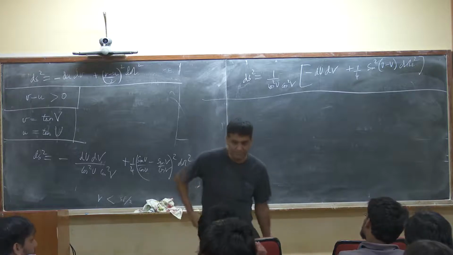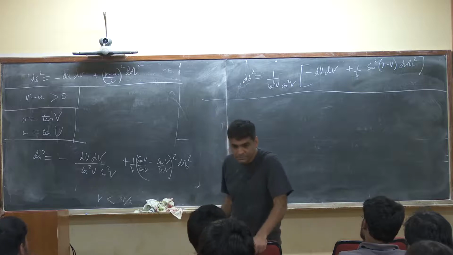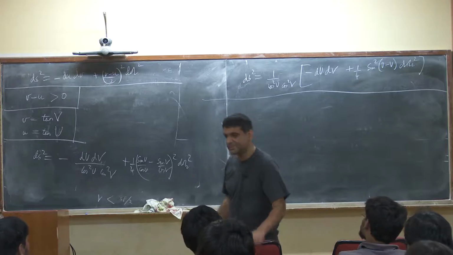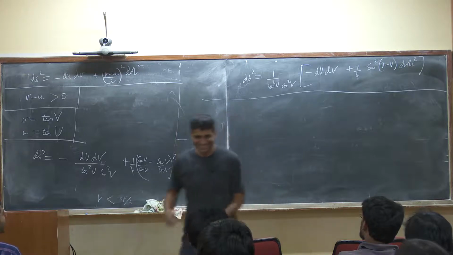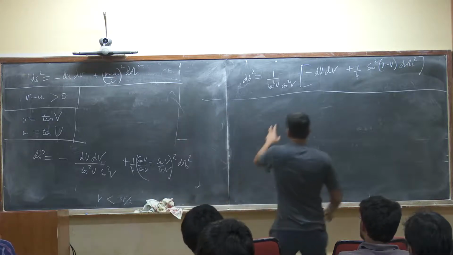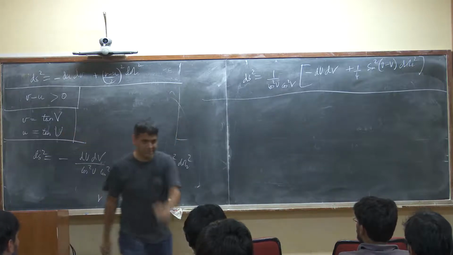Is there a reason why we went to U and then used the tan? We could have done it directly. It's just that I want to show you step by step. See, this was a very natural thing to do. The UV was a very natural thing to do. There's a more serious sense. It is that clearly U and V were coordinates adapted to light rays.